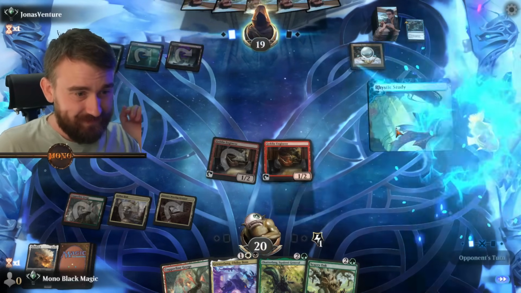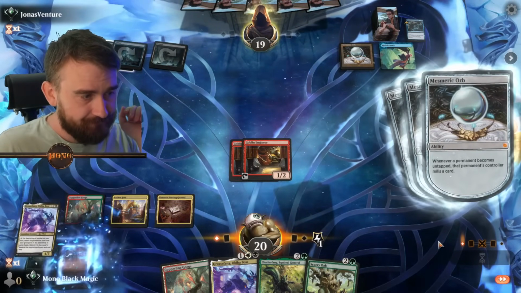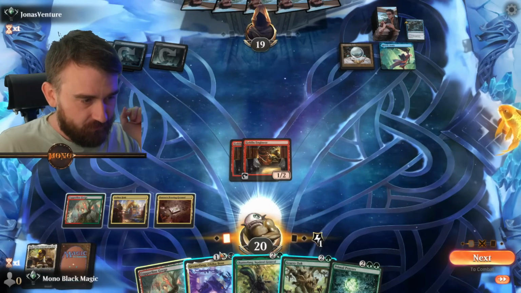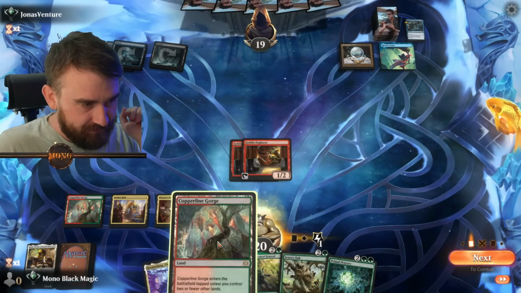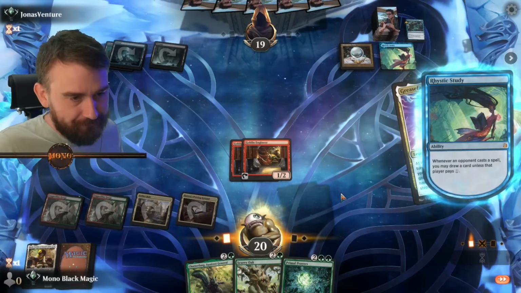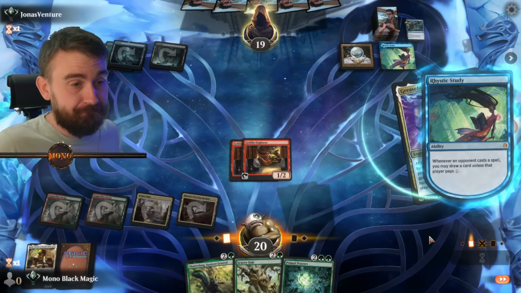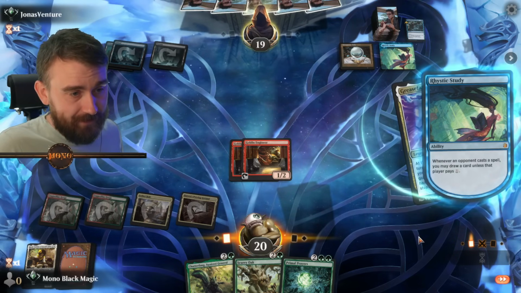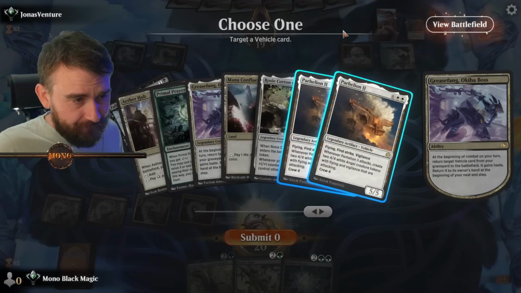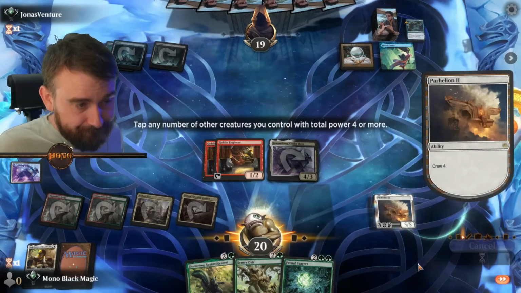Would be great. Rhystic Study? Okay, that's absolutely fine. Okay. Mill. Great. Oh, we can actually. That is two or fewer. Okay, but doesn't matter. Grease Fang. Auto pay. I gotta decline this little thing. And see what it does, though. Draws a card. And we get the Par Helion. And the Par Helion attacks in.